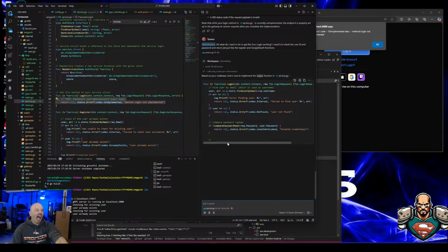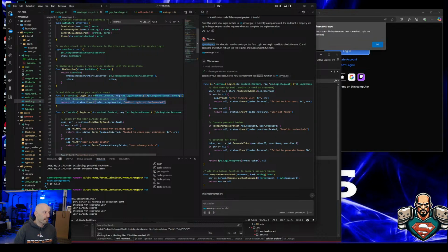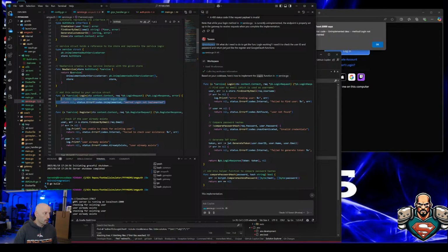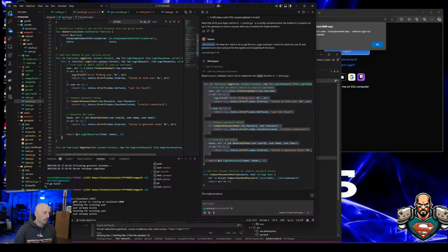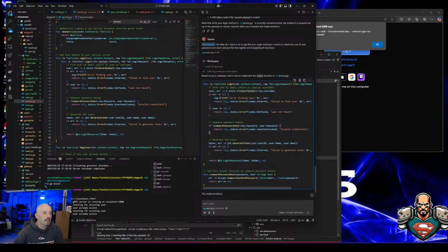So my login function definitely needed a significant restructure, as I don't even have anything in there. But let's remove that to-do-ness. Whoa! What did I just? Whoa! I just totally did something. Okay. Service, context, login request. Just checking my signature, making sure it matches up. It does. Okay.